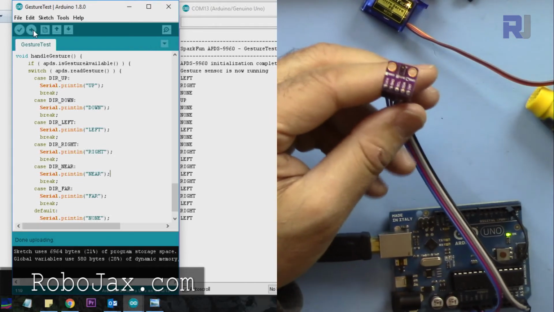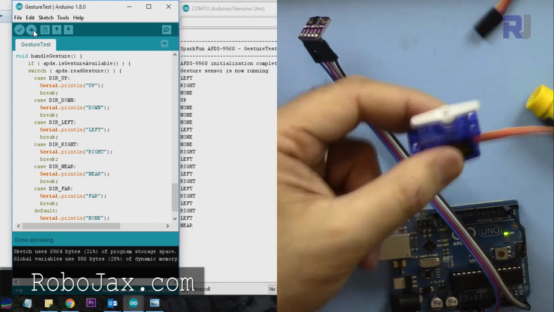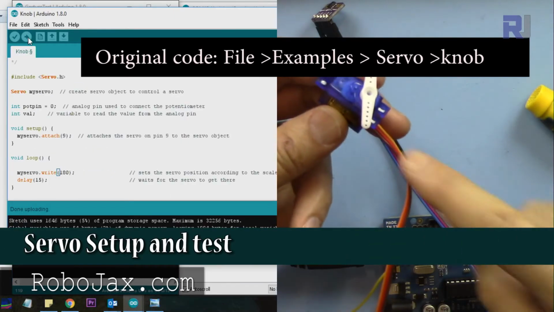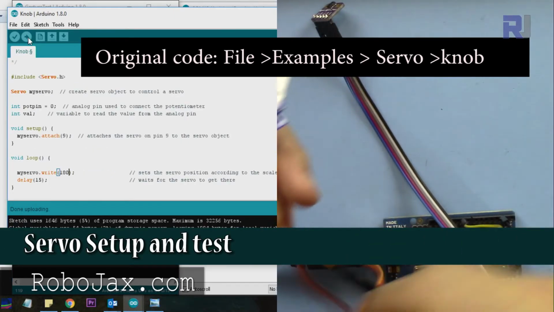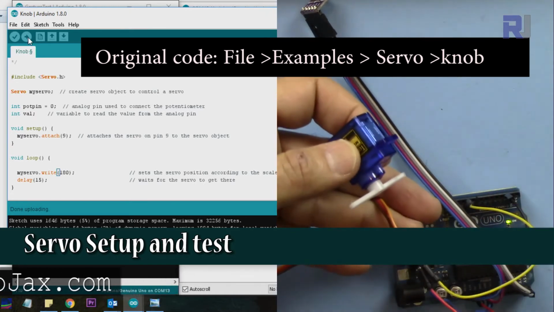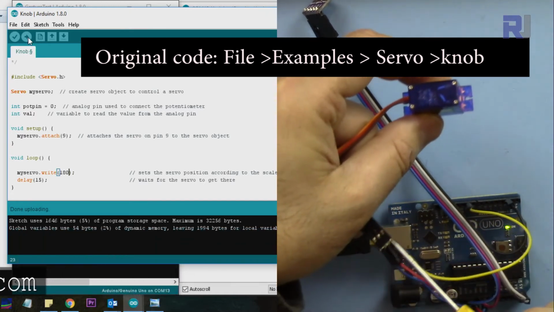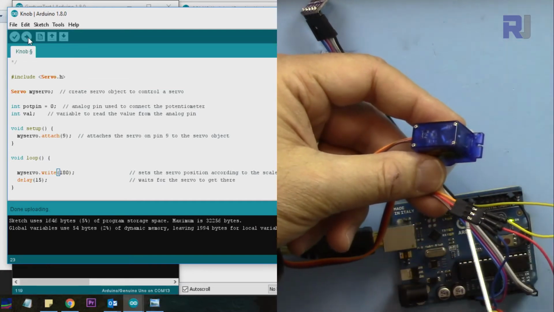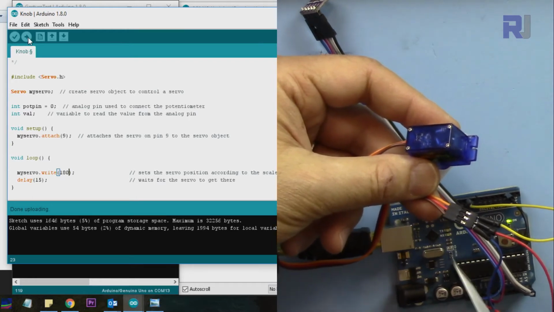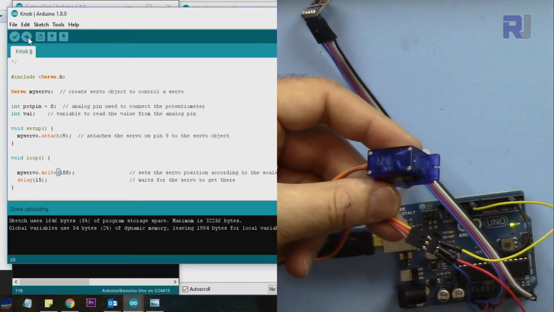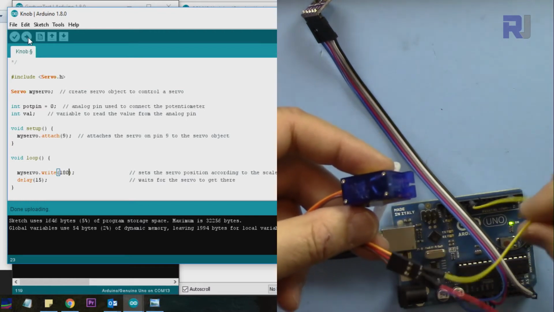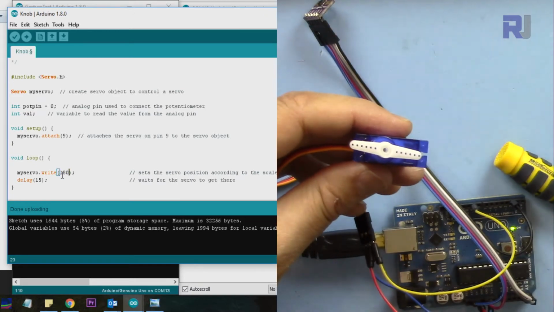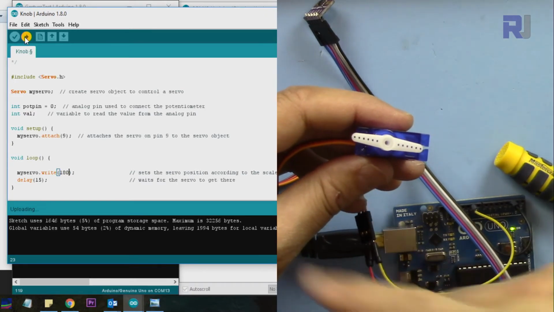Now I'm leaving this, and I'm going to test the servo, to make sure the servo also works before I combine both. I've connected my servo here, the small servo that I have. The middle one, red, is connected to 5 volts, the left side, the darker color, black, is connected to the ground, and the light one is connected to pin 9. So the signal is coming to pin 9. Now it's at zero, so if I put in 180, this should rotate and come here.